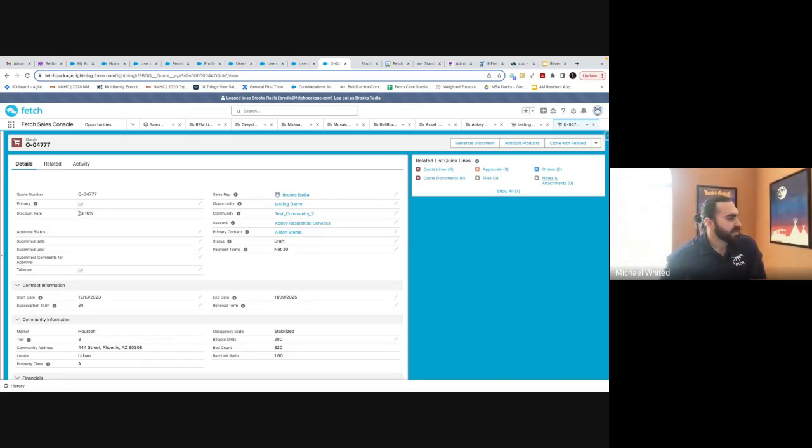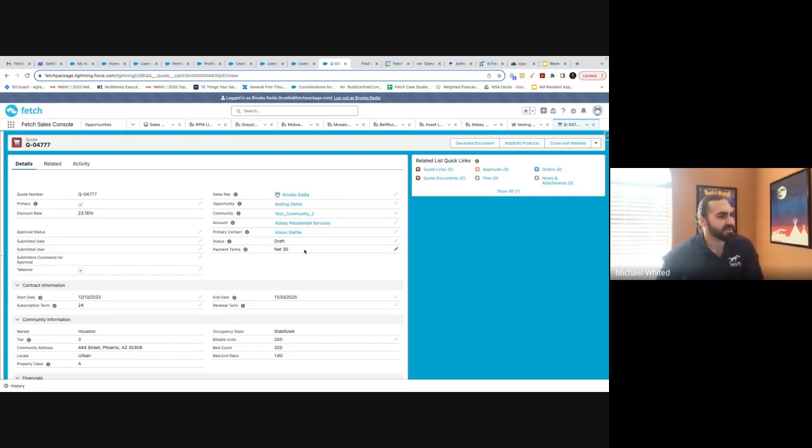The discount rate will always be displayed here up in the top left in terms of percentages. So as long as this is under 28%, you're good to go and give that to the client. You don't need approval from anyone else. If it is above 28% and we don't have any other incentives going on, then you do need approval from sales leadership there.